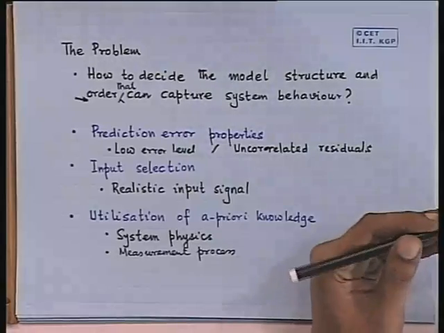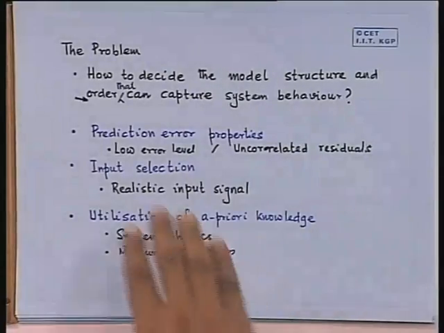So what it basically says is that even if your model is a little inaccurate, if you are using it for control, in many cases it will not matter. But if you are using it for prediction or for simulation, it might matter. That's a very important thing that needs to be remembered here.